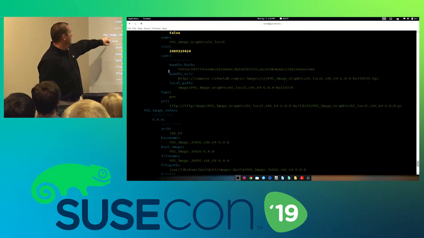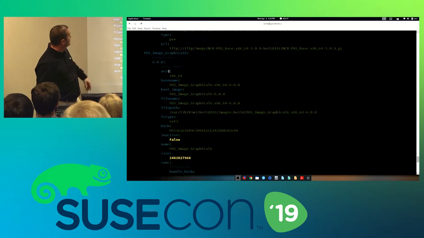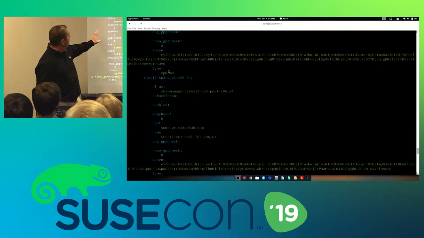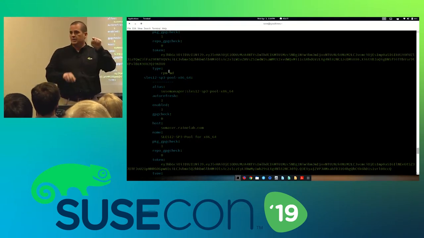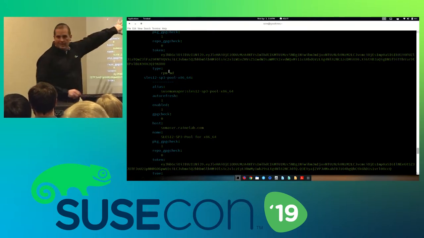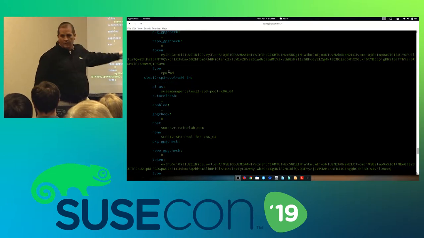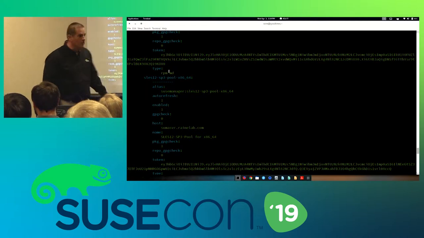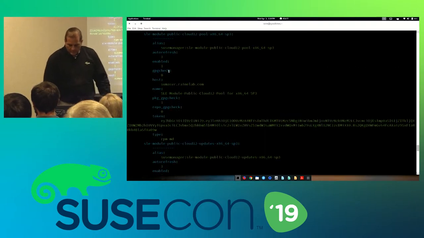Notice on here, this system actually has a whole bunch of different things. It's my build server, so I've got some different build options in there. Group IDs, there's all the software channels. So when you go into SUSE Manager and you say this system should have these software channels, it's getting put into pillar data. And there's a state that goes through all of those channels, and that's what writes your repos file for you. So if that pillar is not set, then obviously you're not going to have any repos on that system. So that needs to happen correctly. But that's how I can look at that.